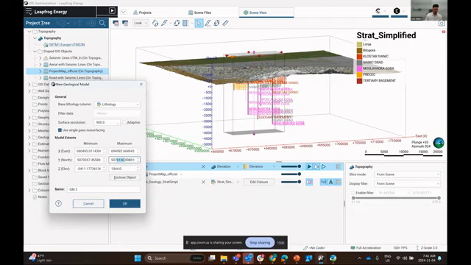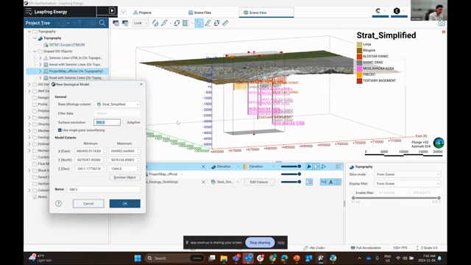For this project, we're very likely going to be using the strat simplified lithology column, which is going to pull information associated with these objects. So under base lithology column, we can change from lithology to strat simplified. The surface resolution, again, we're building surfaces that represent geologic contacts.